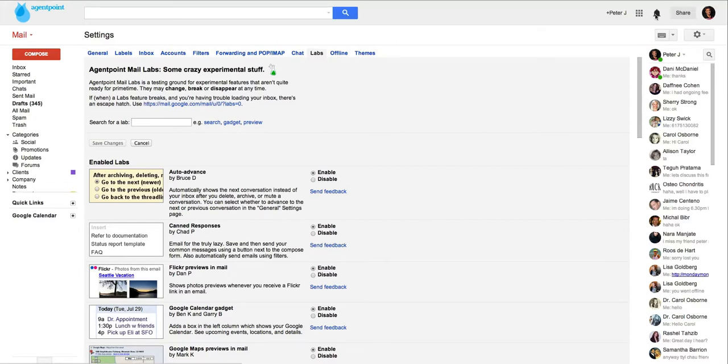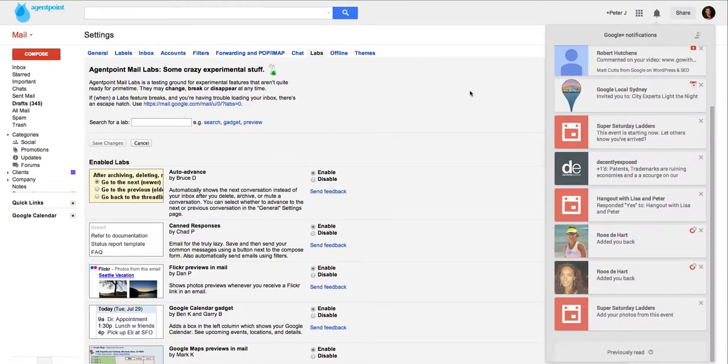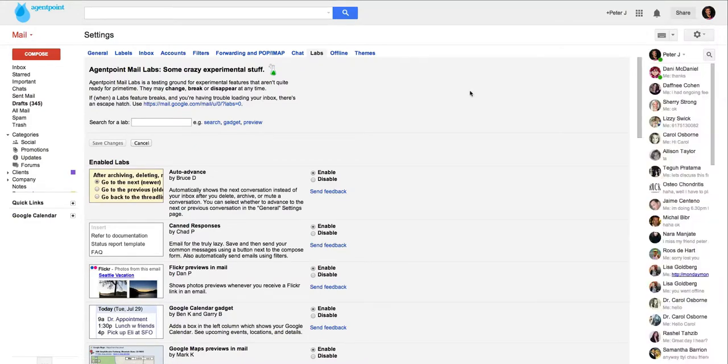This little bell icon is notifications. It gives you notifications of things if you've got messages or your new photos have been uploaded or all that sort of stuff. It'll give you notifications of all the goings on, all right? People who have added you back, all that sort of stuff. And here's the share button, you don't need that. So we're going to jump right into Google Plus.